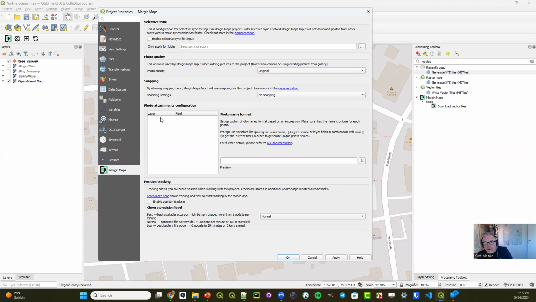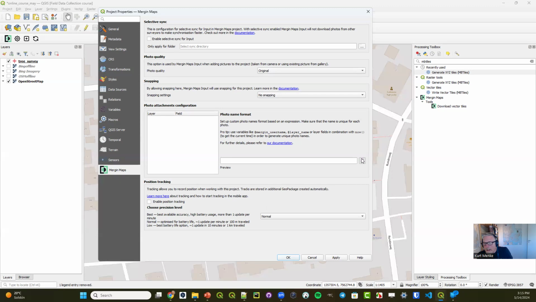Next, we have this photo attachments configuration. Here we can go in and set up an expression to set up a custom photo name. I should be seeing all of my survey layer here.